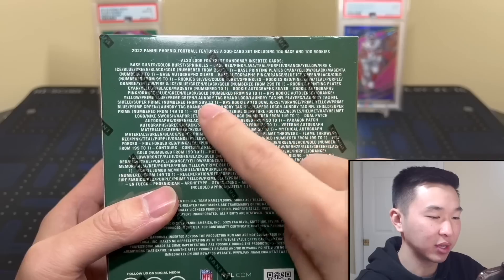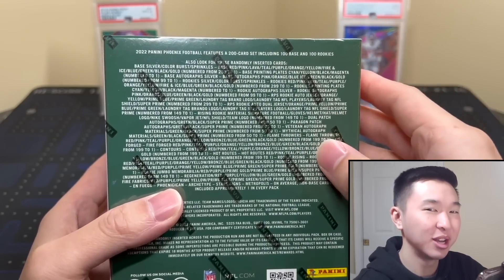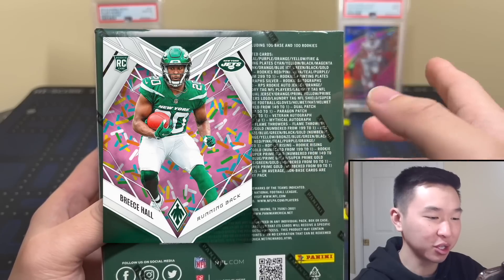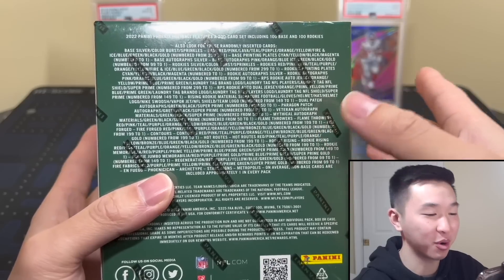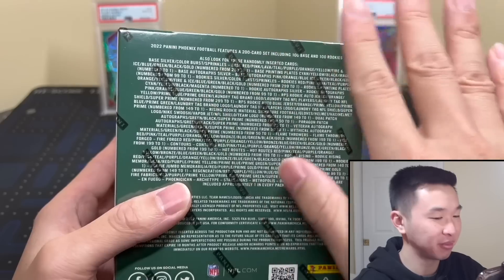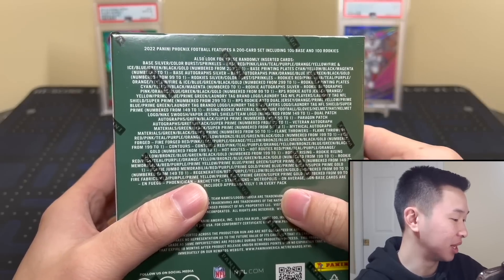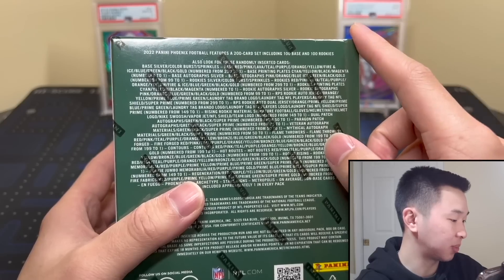New this year is the Sprinkles parallel. This opens the door for more food parallels — it'll look kind of like a donut, think of the Simpsons, so it's like a pink parallel with sprinkles. Very interesting. Maybe you get a pizza parallel next, who knows — popcorn? The first we had animals, now we're on food. They're actually a short print, so I'll definitely be looking for a Sauce one. Also new are the Lava parallel to 175, gold one-of-ones, Fire and Ice parallels, and Blacks to 10.